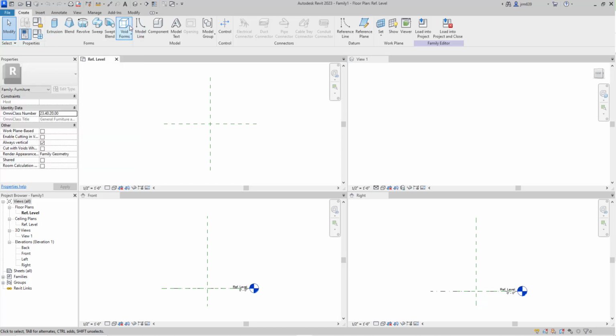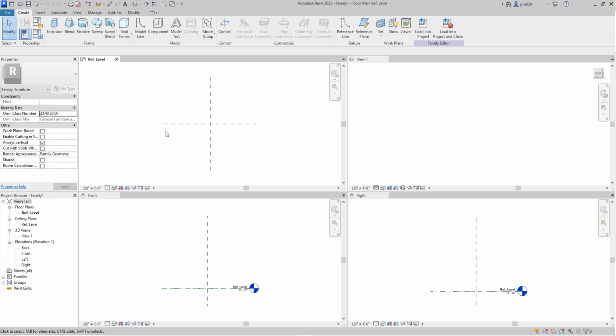The other one that you have to deal with is your void forms. Void is like creating a space. So you know how you could push and pull in SketchUp to make like a shelf or something go back in space? You can't really do that with Revit, but the void form is kind of like creating a shape that creates a void. So you'll see how that works here when we create the vase.